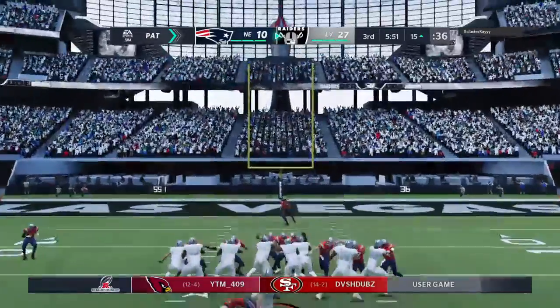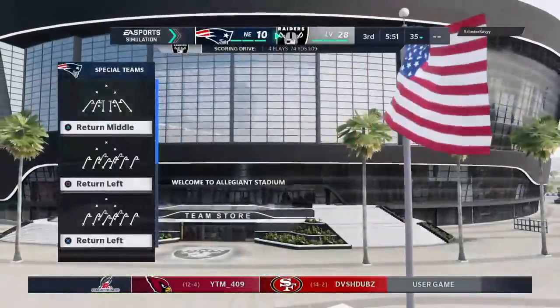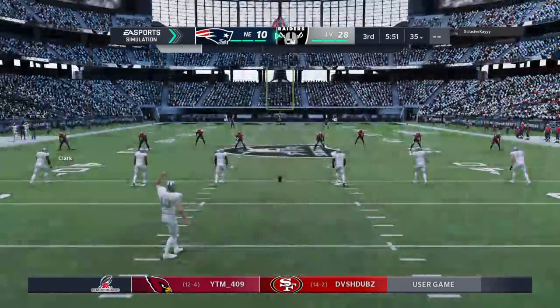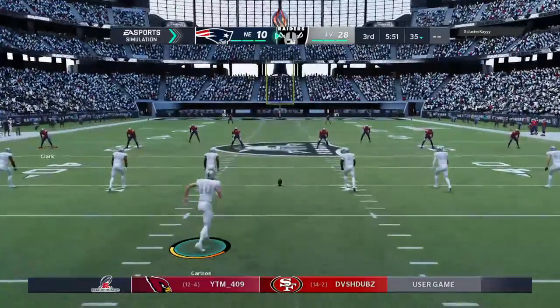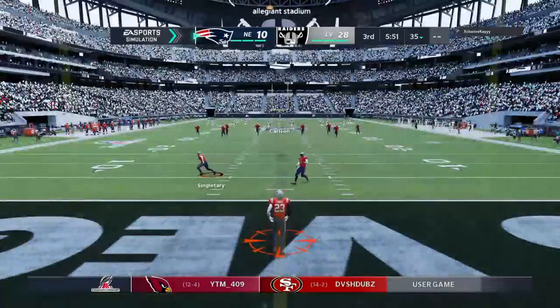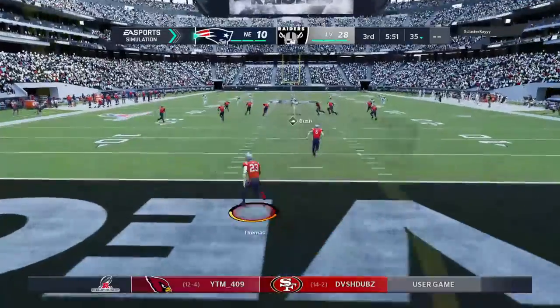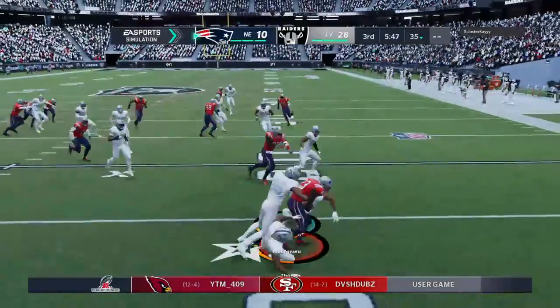Well, they've been part of the cream of the crop in the AFC all season. It's becoming more and more evident that they're going to get a shot to play for that Super Bowl title. The momentum has been building, and you mentioned how well they've played throughout the season. It's all come together for them, and they are really laser-focused on being that team to represent in the Super Bowl. They have been dominant in this one.